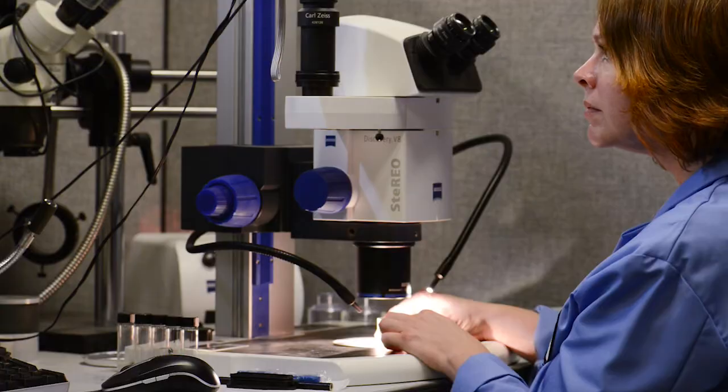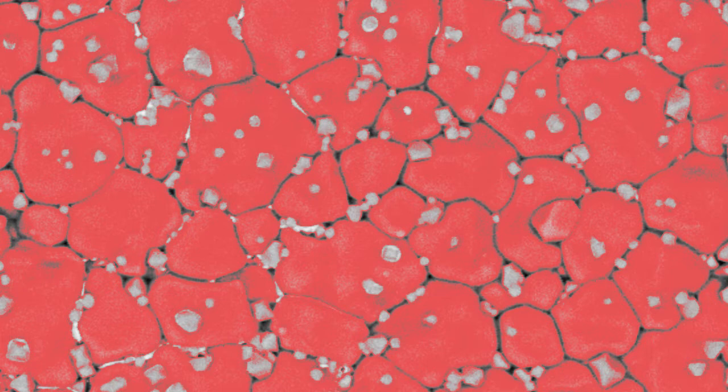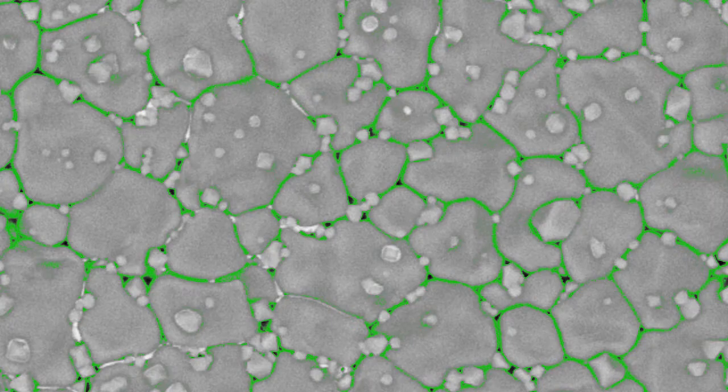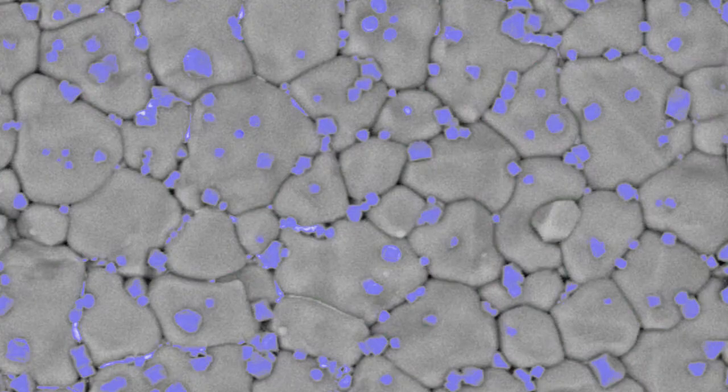The internal crystalline structure of the MOV is what gives the MOV its electrical characteristics. Hubble controls this structure by design. At the microscopic scale, the MOV is predominantly zinc oxide crystals formed during a high-temperature sintering process. The boundaries between the crystal grains are where the majority of electrical performance characteristics are established.